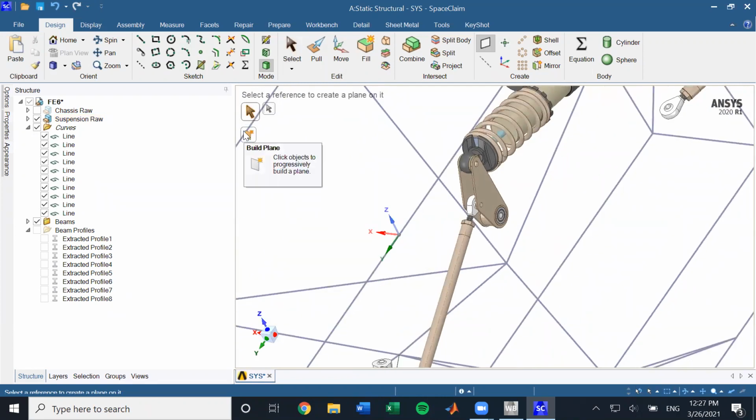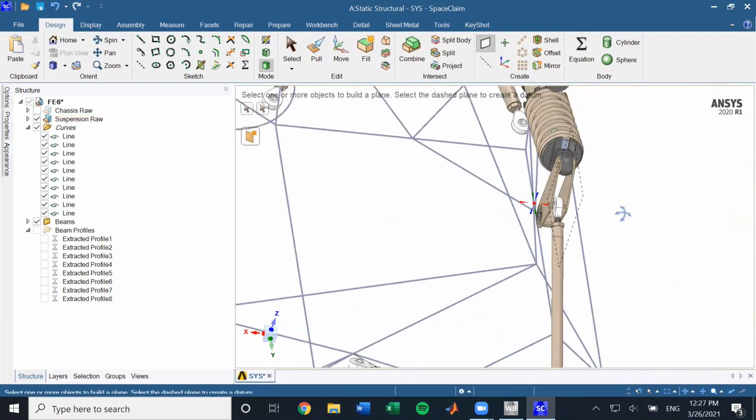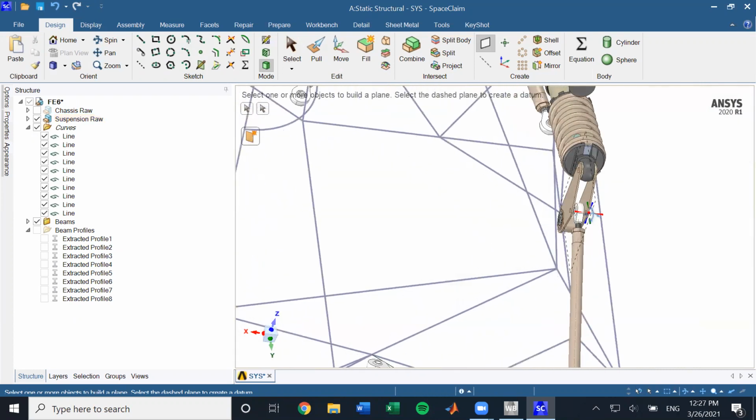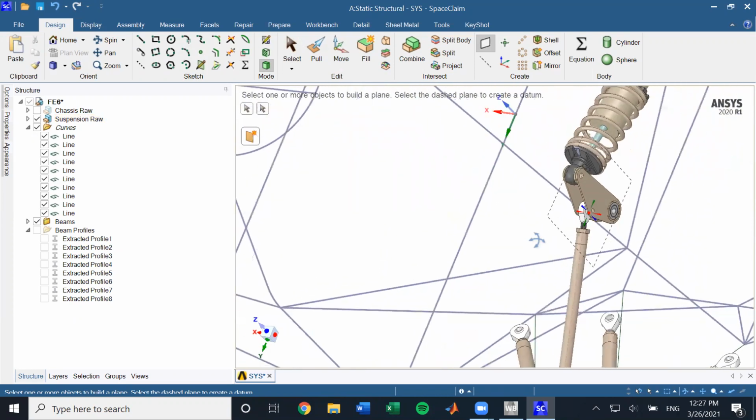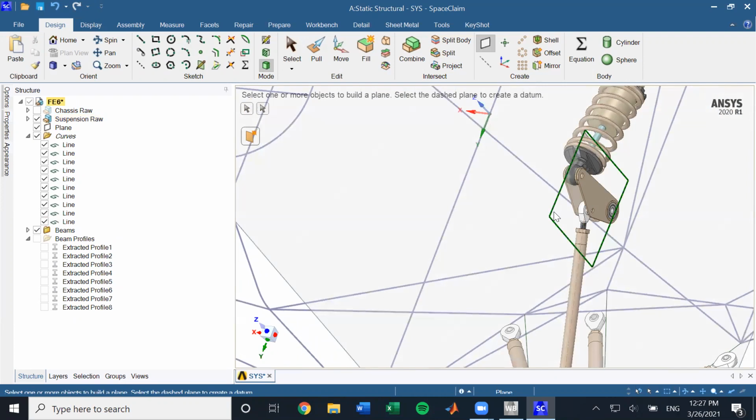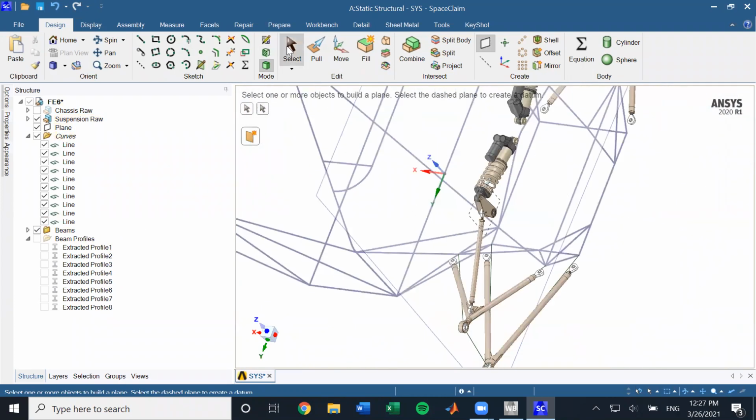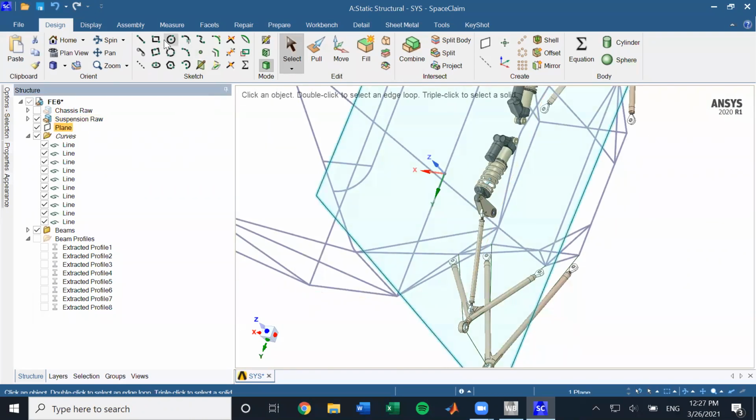We're going to create it with multiple parts or references. So just click this button, click both ends of the rocker, and it automatically makes a mid plane. So if you click that mid plane, it gives it to you. And now on this plane, we're going to sketch a point.